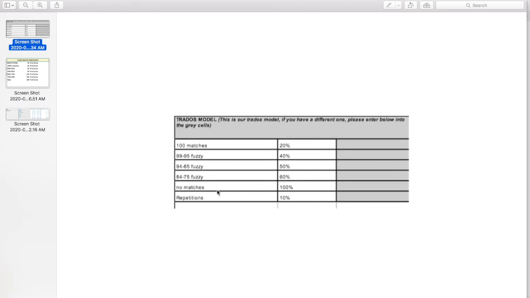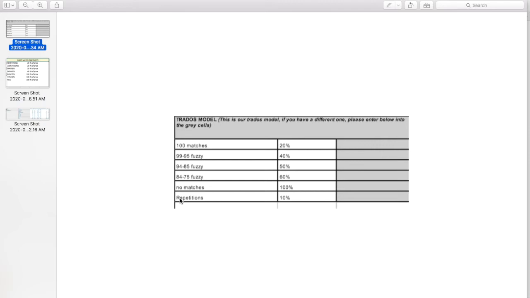So once again, this means if you charge, say, I don't know, 10 cents a word, to make it easy, you'll get paid 10 cents a word for no matches. Here you'll get paid 6 cents a word, here 5 cents a word, 4 cents a word, 2 cents a word, and 1 cent a word. So once again, your life is easier because a CAT tool will notice the matches and the repetitions, but that advantage that you have is sort of taken away when you only get paid 1 cent a word for the repetition.